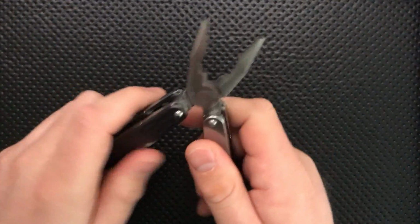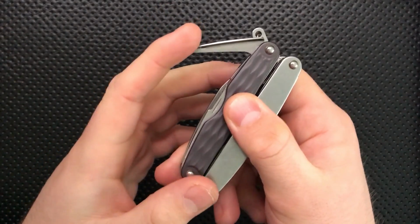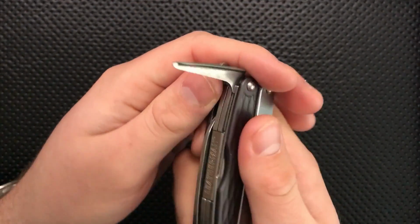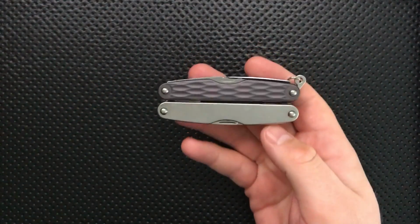One other thing I've got to say on the good side is I am a fan of the nested tool approach. So having, for instance, your awl being on top of your saw. It's a little bit strange, and it results in an awl that's slightly oddly shaped, but at the same time, it's a tool you don't use that often, and having it on top of that saves some space, and it allows them to cram in a little bit more tool than I expected here, which is kind of nice.